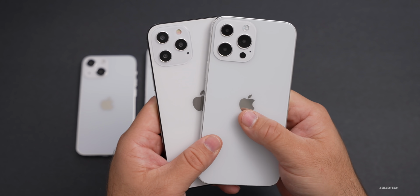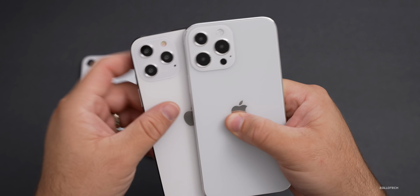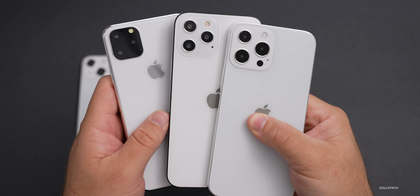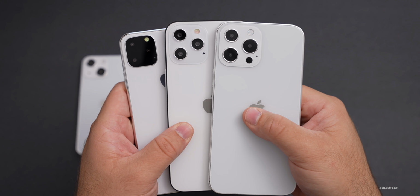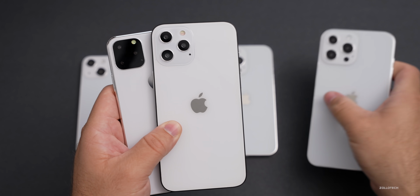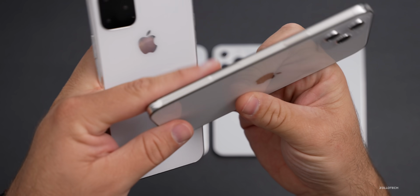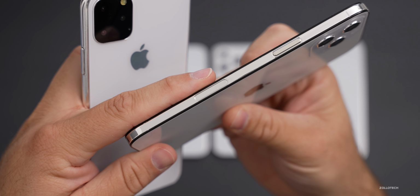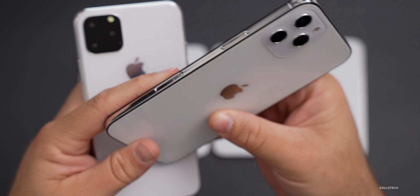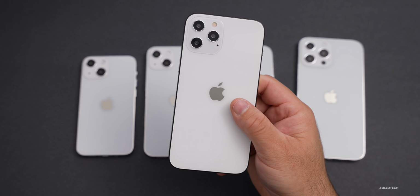So as you can see, here's the 12 Pro Max, the model unit here, and it's a little bit different than what we had with the final version, and then again the 11 Pro Max. So it gives us a general idea of overall size, but the camera module, for example, won't be perfect. However, it did show us a port that we weren't sure about previously. So on the 12 Pro Max, for example, we have the millimeter wave antenna, and it was a cutout on this model. So it showed us an idea of what to expect, and it was pretty close.